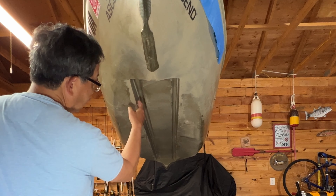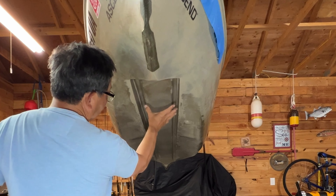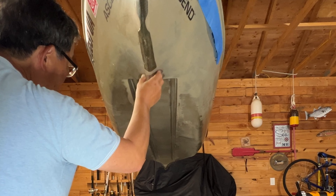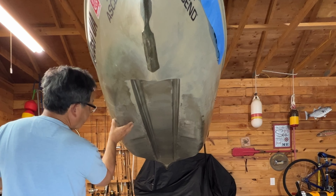If you see most kayaks, it's round-shaped or V-shaped on the bottom, whereas on this kayak there's actually a tunnel approximately an inch and a half or two inches, and it goes from the beginning to the end. It does have a streamlined bow and at the back, and also a streamlined aerodynamic shape so the water could flow in. But if you look at the design, it's curved, concave in, along with this 90-degree tunnel, which prevents or minimizes the side-to-side motion. Therefore it's stable, both in limiting the rotational motion, and this particular design also allows the kayak to go straight forward.